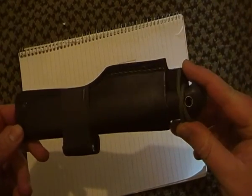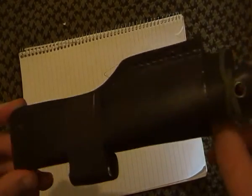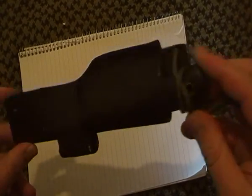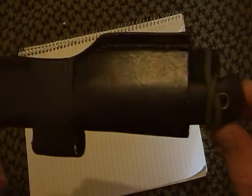There are tons of reviews on this anyway. I'm not really going to do a review, I'm just going to do an experience sort of video with this knife. I've had it for about 3 or 4 years now, I think. Used it a lot.